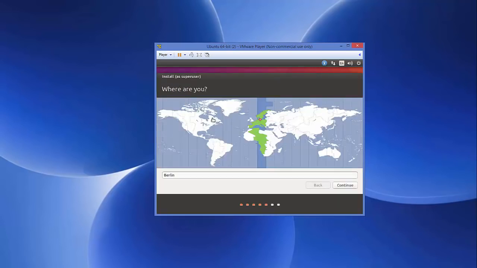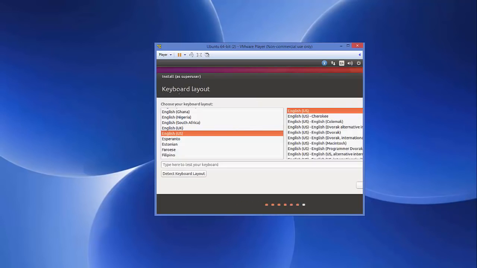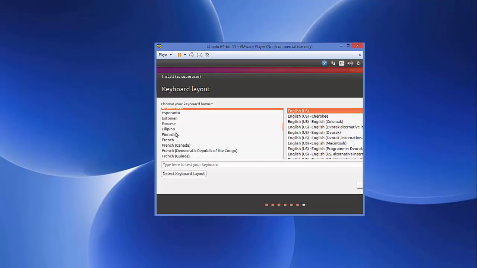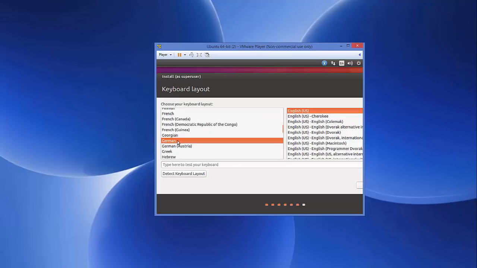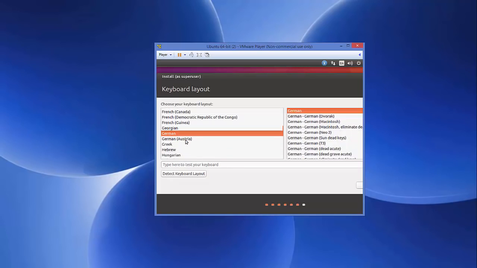Here you just need to choose the region in which you are living. My region is automatically selected. Hopefully your region will also be automatically selected, so you just need to click next. In the next step, you can choose the keyboard layout. As I have a German keyboard layout, I can choose it from here. In case you have any other language keyboard layout, you can choose your preferred one, or if you're not sure, just leave it as default and then click continue.